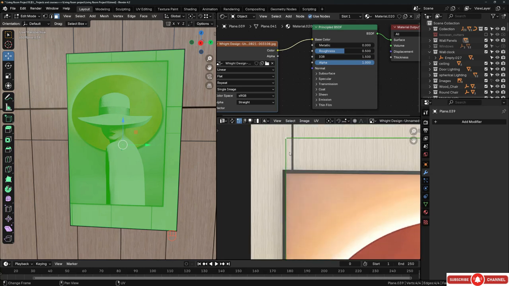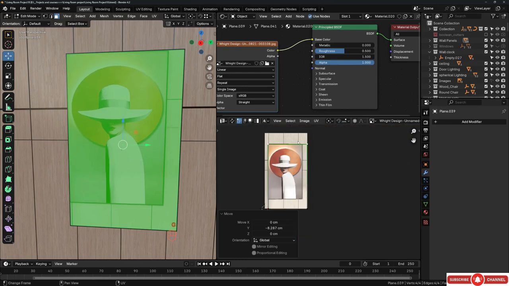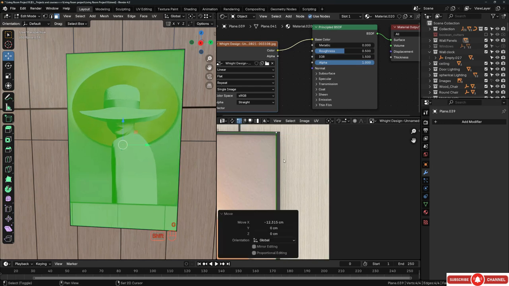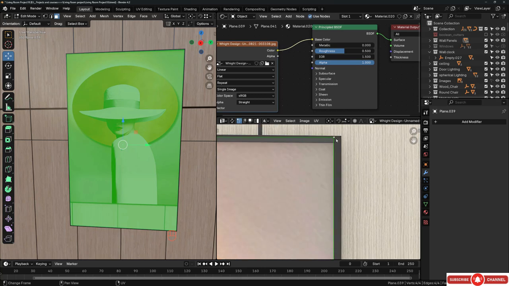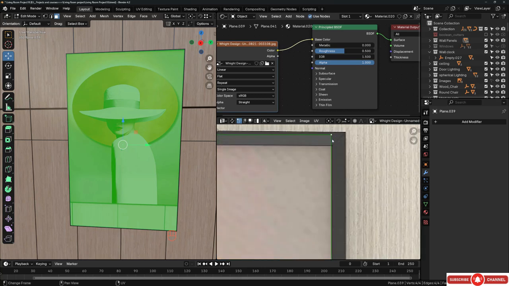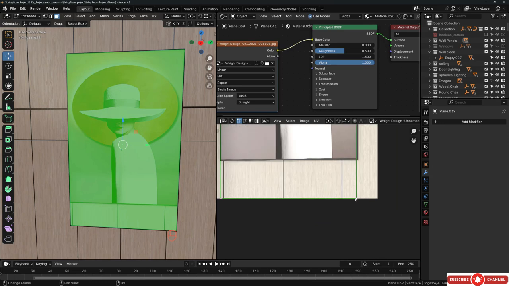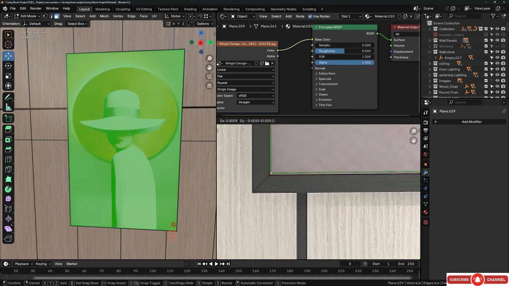For example, I will grab these two vertices and I will hit G key and move those down right here. And when I do that, this one will be affected. And now I will grab those and I will hit G key and move this, for example, right here. For any reason, if one of the vertices doesn't match or it's not in the correct place, you can grab it alone like that and then hit G key and move it and put it in the corner. Alright, and now I will grab those together, hit G key and move this up. And now I can put this one in place, hit G key and let's move it right here.